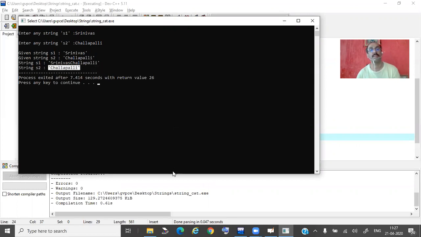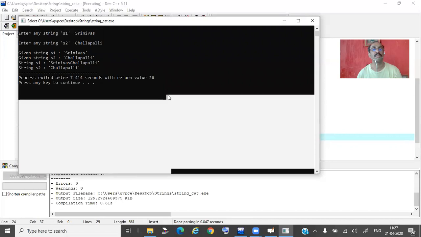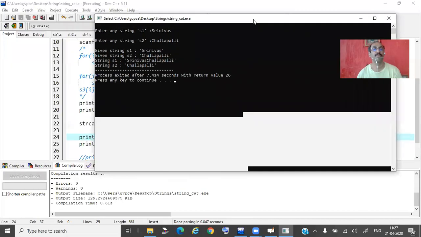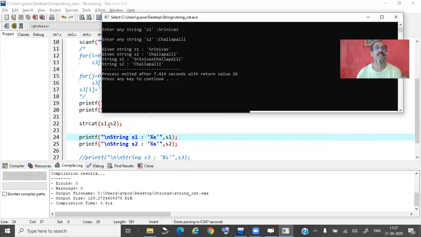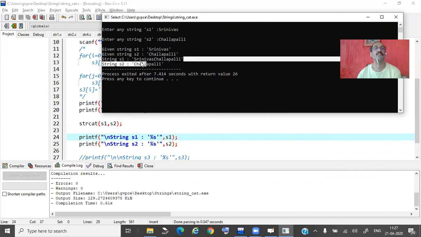So what is happening here, as we discussed, the contents of S2 will be copied into S1. It will be stored in S1. Even though S1 previously had Srinivas, it combines the two and stores it in S1. So S1 now has the combination of S1 and S2.